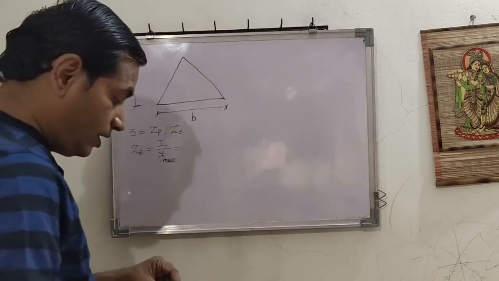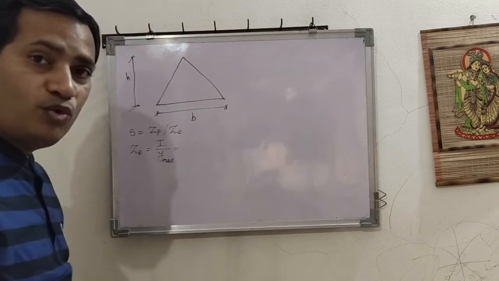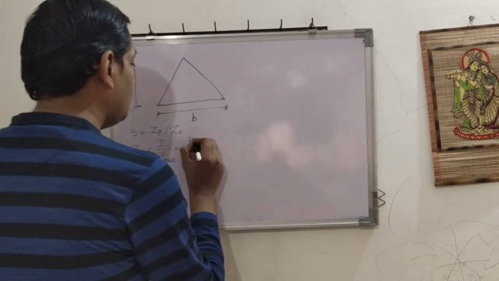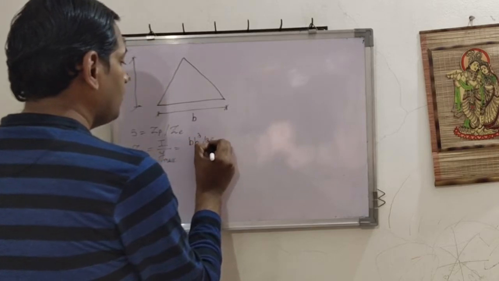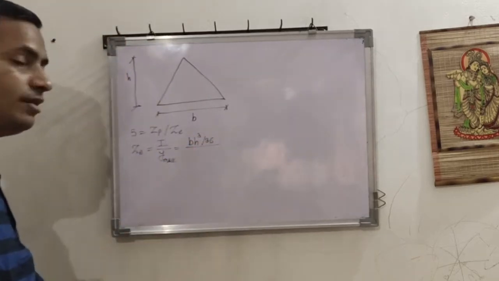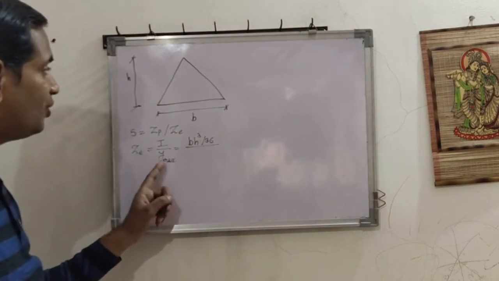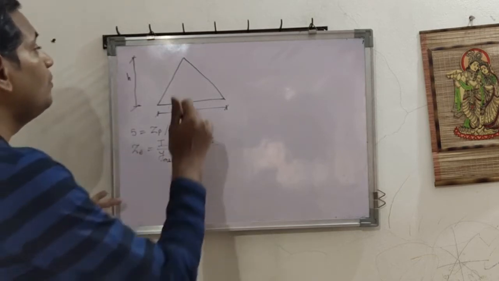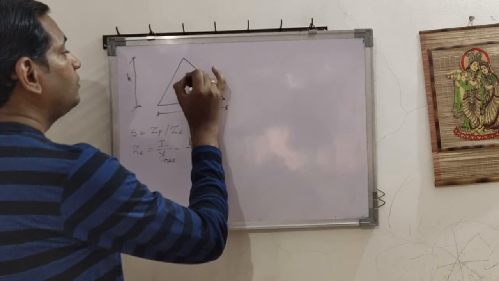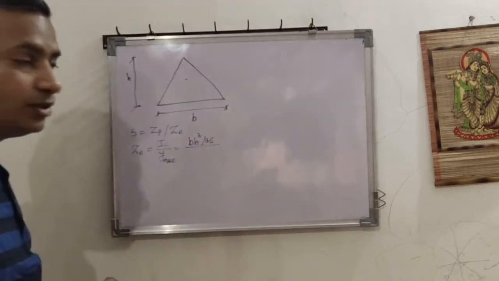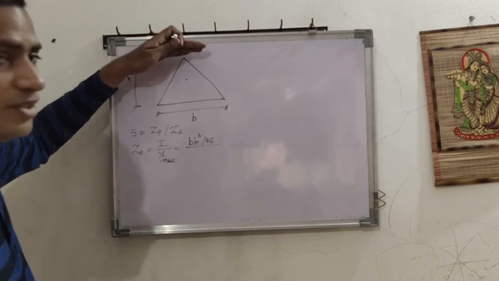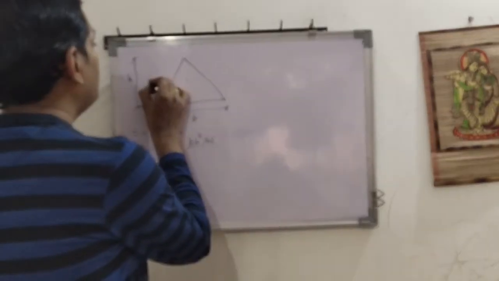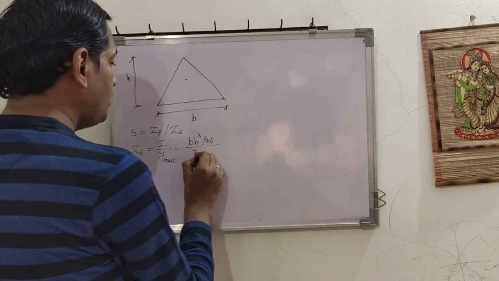So here carefully see, I value, that is moment of inertia for a triangular cross section, is bh cube upon 36, divided by Y max. Y max is the centroidal distance of the extreme fiber stress. So if you assume that the CG of the triangle is here, here is the base, here is the apex. So from the apex it is 2/3 of the height. So this is 2h by 3.